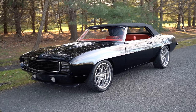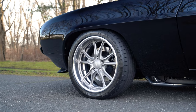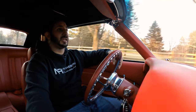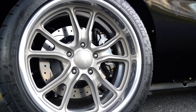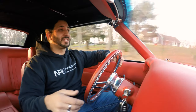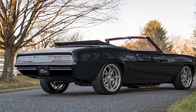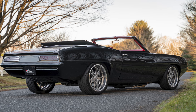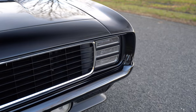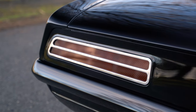From the side, you're going to notice that beautiful stance — that aftermarket suspension, the frame connectors making this car super solid. That's due to the coilovers on this system, the adjustability of the shocks, showcasing those Wilwood brakes behind those staggered Budnick 18 and 19-inch wheels. Two-piece, super elegant looking, matching the interior. That awesome gray finish with that brushed polished lip gives it an excellent touch. You have the Detroit Speed electronic front end kit with the Resto Modern LED package, and in the back, matching Eddie Motorsports billet LED taillights.